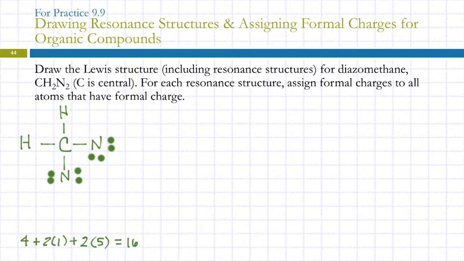That tells me I put it together wrong. Did that on purpose. So back up. That didn't work. So let's try moving one of these hydrogens. I can't put a hydrogen on a hydrogen, but I could put the hydrogen on the nitrogen. So let's try that. Put the hydrogen over here. 2, 4, 6, 8, 10, 12, 14, 16.